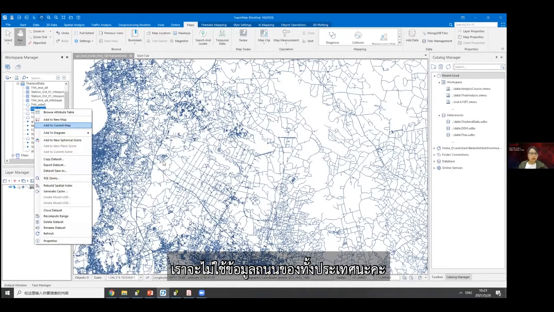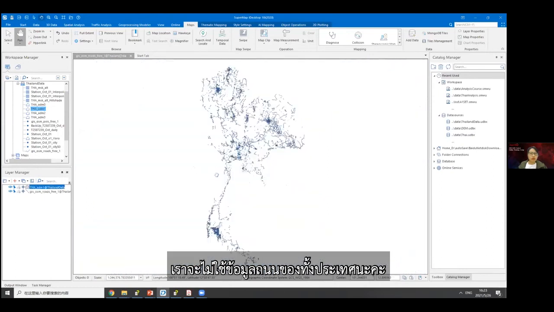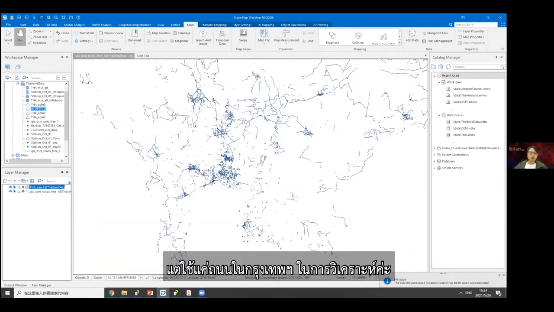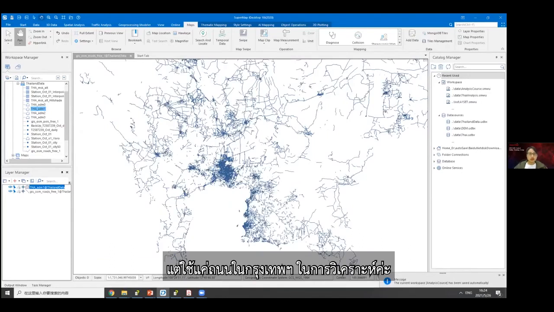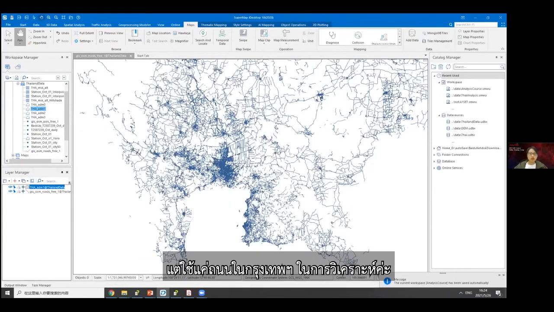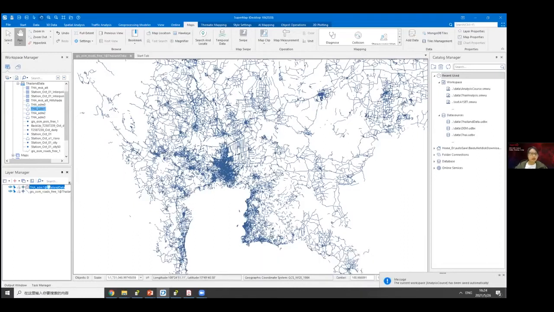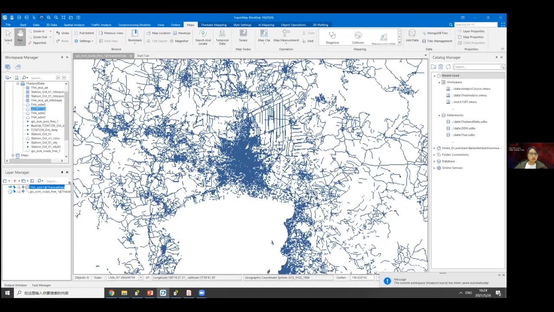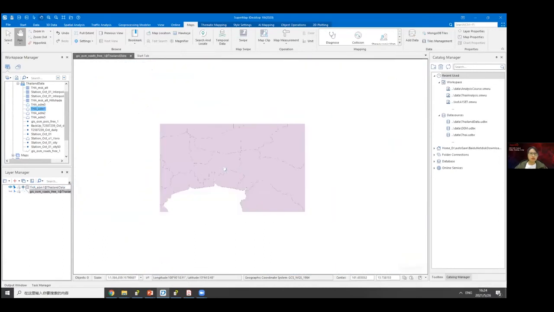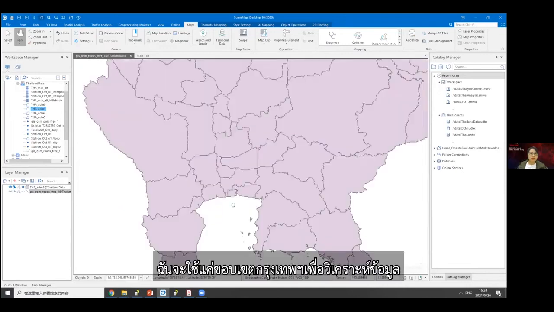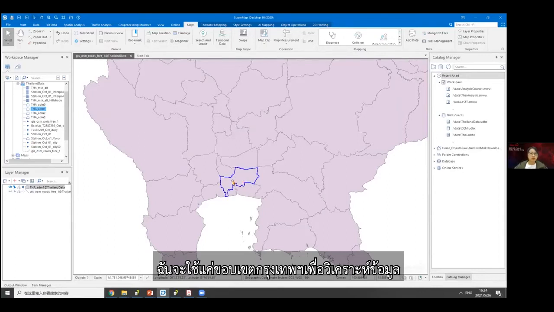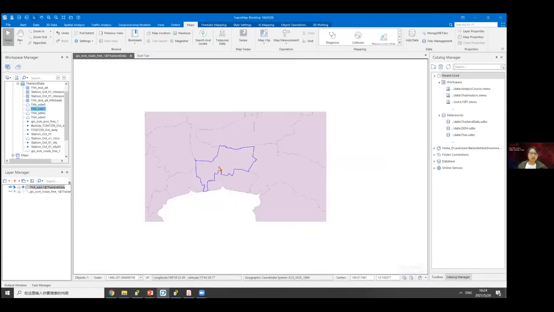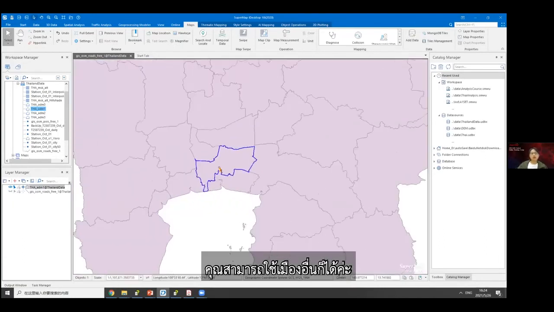So in this course, we will not use the whole country's data, but only a city's roads to do the analysis. For this course, I just use Bangkok to analyze the city's roads. So you can choose any city you'd like to analyze.